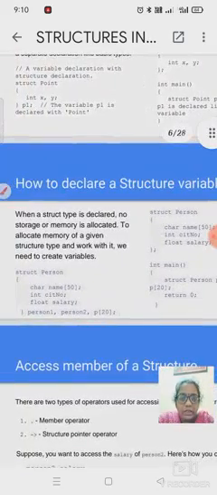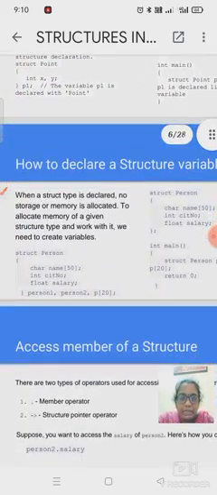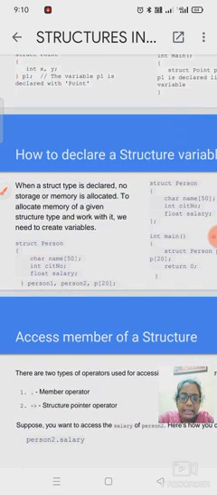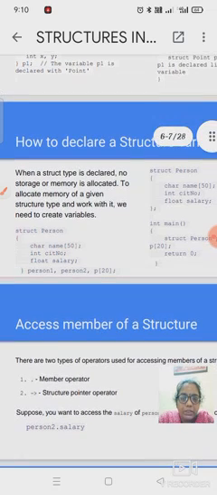Here is another example of creating variables for a structure. Struct person is the structure we are creating. In this struct person we have three different data types: character, int city number and float salary. For this structure we are creating three different variables. Person1 and person2 are normal structure variables, and p of 20 is an array of structure.